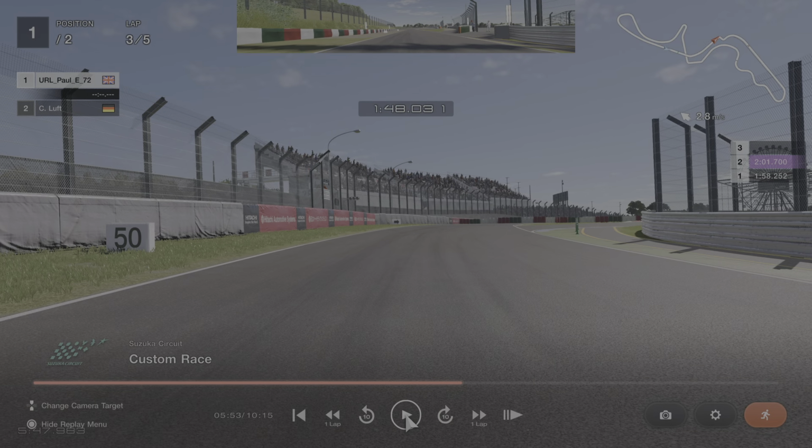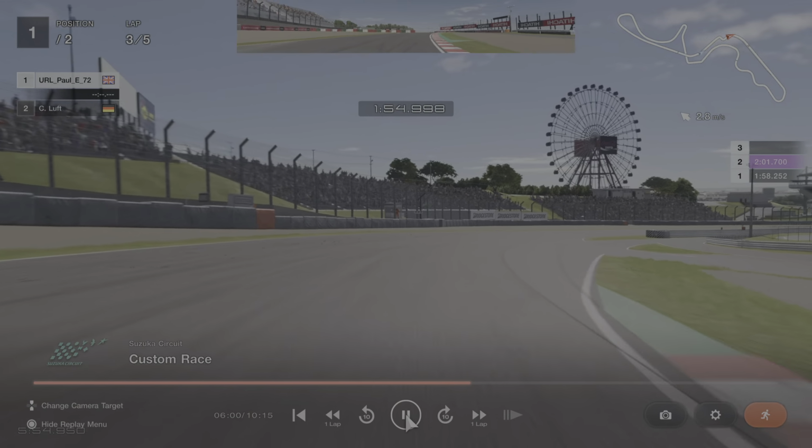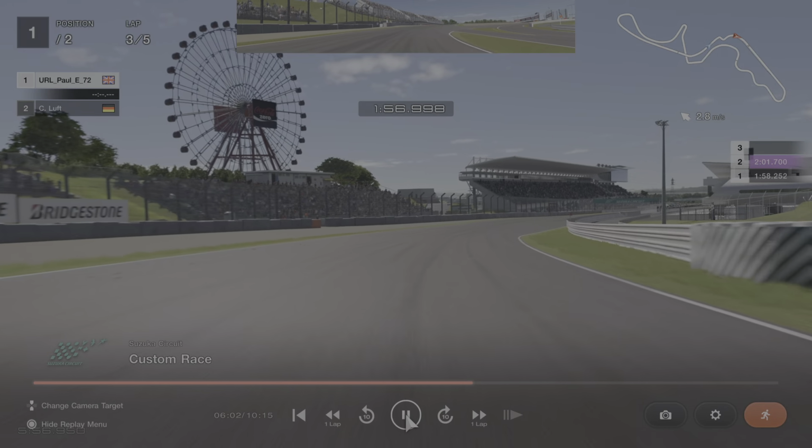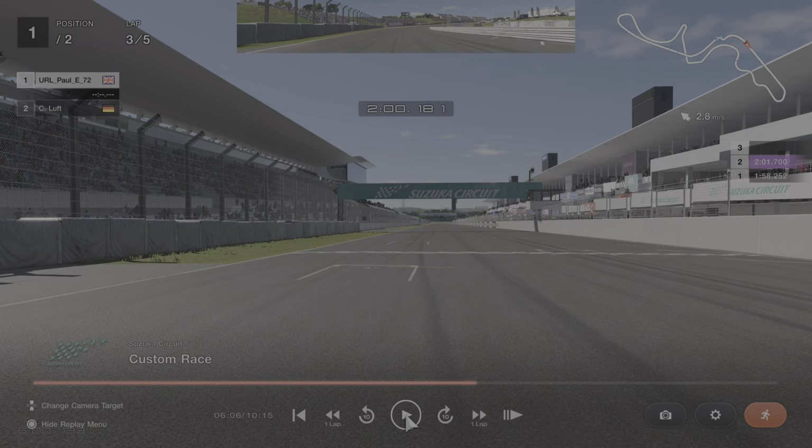I'm changing now before the 50-meter board for this little chicane. Start braking down to second. Little spurt of power all the way through now on the power, all the way round to the final corner. And that's your lap of Suzuka.